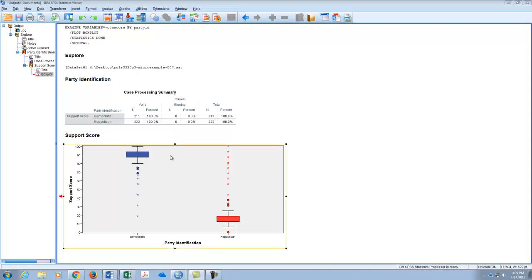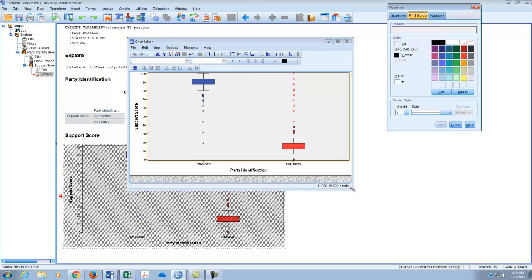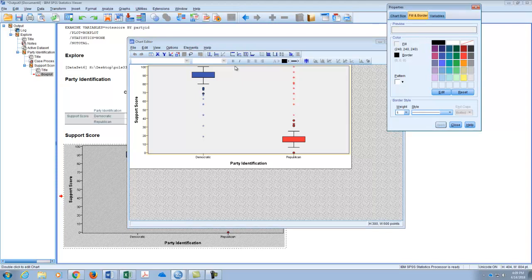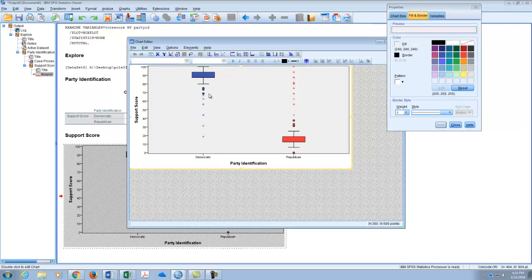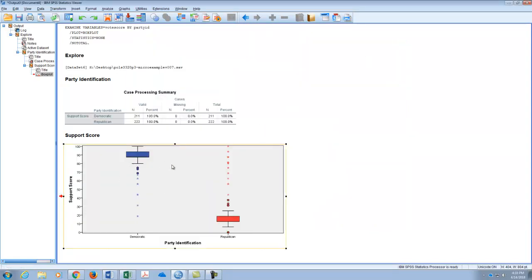And the only thing that I might do, let me double click this and let me see if I can, let me go back here. Sometimes you can shrink this a little bit and I can't really figure it out right now. It's all right. So let's just keep it as is. Sometimes you like to shrink that a little bit, but we'll just take it as is and we'll copy this.